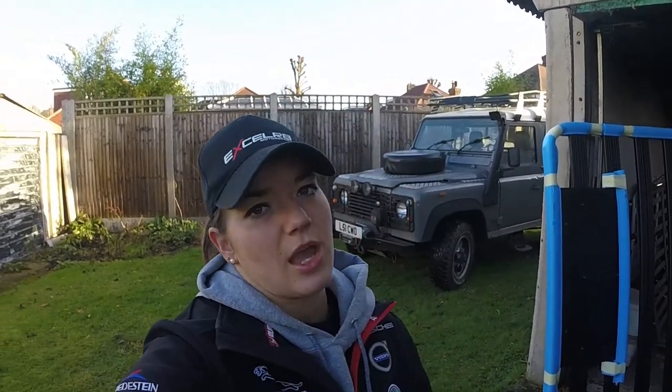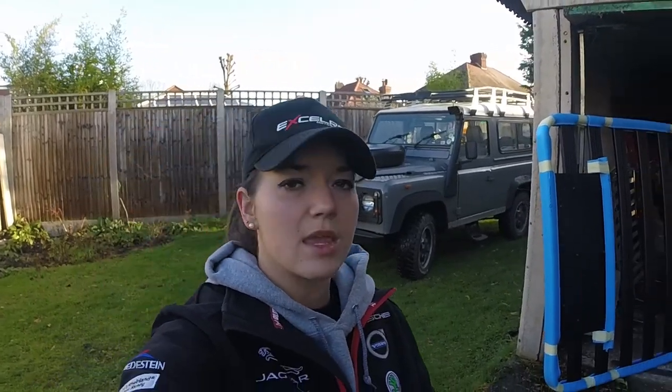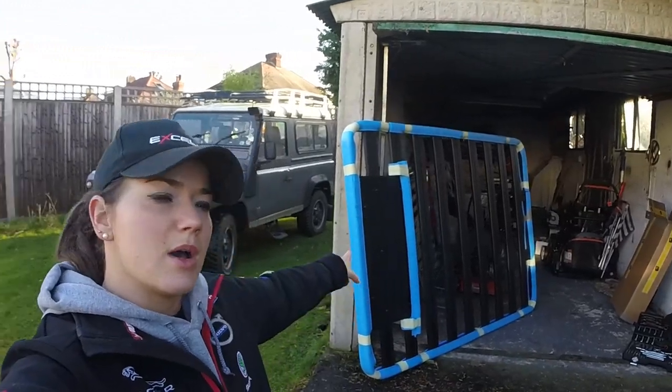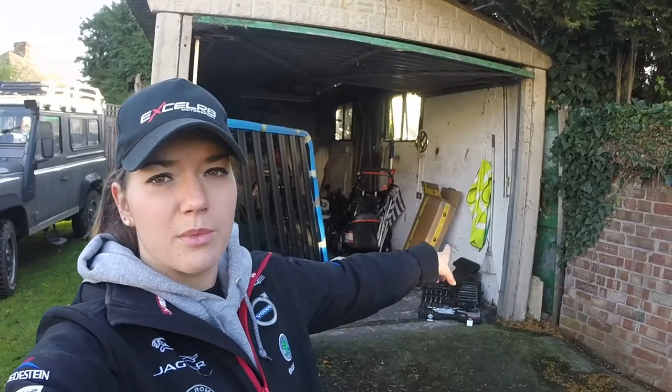So today, I don't know if those of you that watched my last Defender video, I mentioned at the end of it about having a new roof tent fitted. So after I did a bit of research and searching for some new roof racks to accommodate the roof tent, we have come up with the Flat Dog roof rack, which is this one just here. And in the brown box over there, I've got the ladder to go with it too.